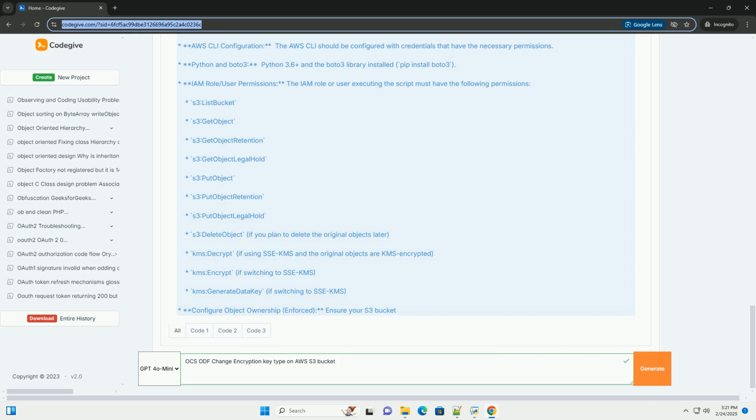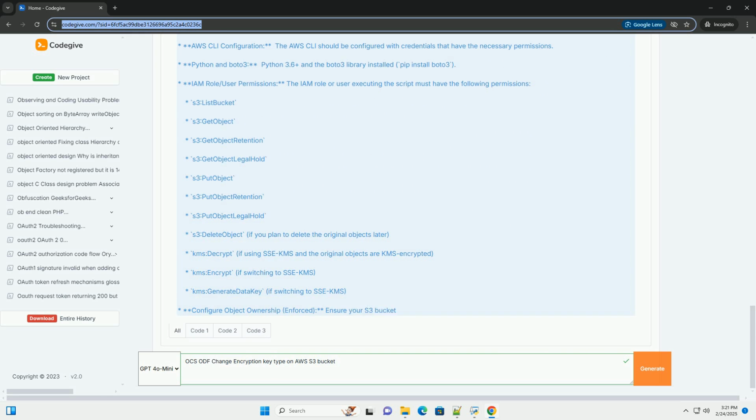Logging and monitoring: implement comprehensive logging and monitoring to track the progress of the key rotation process and to detect any errors or issues. Object size: for very large objects, consider using the multipart upload API for more efficient copying. Concurrency: if you have a very large bucket, you can parallelize the key rotation process by using multiple threads or processes. Be mindful of S3 API request limits.